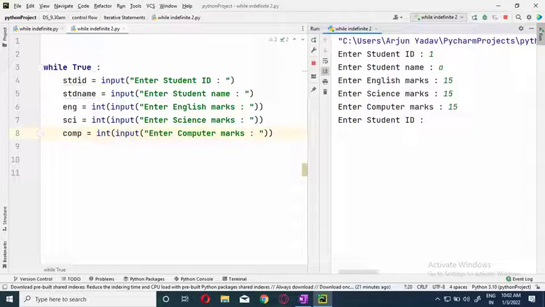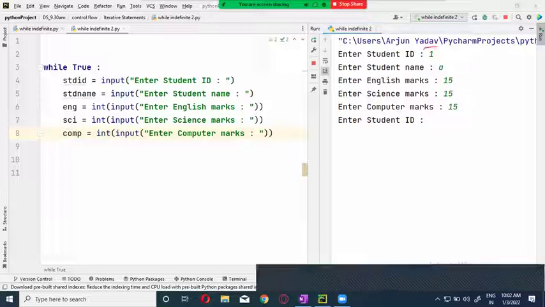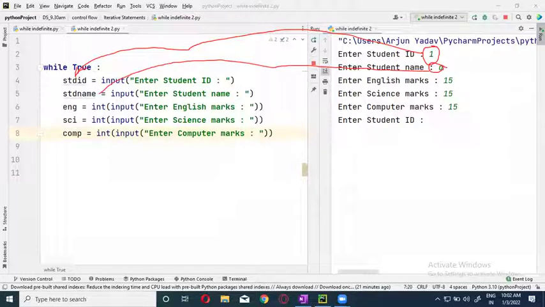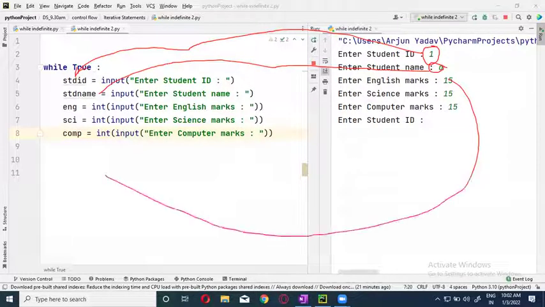This value, whatever we are having, is getting stored in a variable called std_id, right? What about this one? This one is getting stored where? In std name. This one is getting stored in English, science and maths, like that. The different things are happening over here.